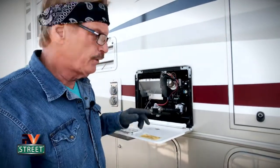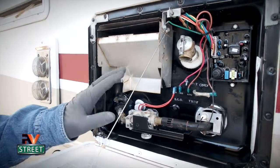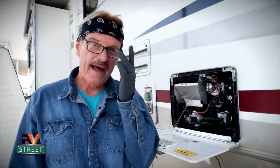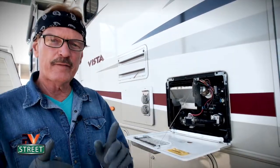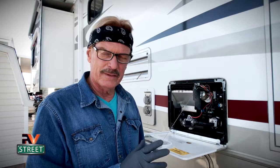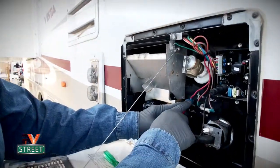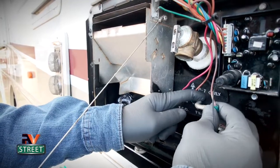The first thing we're going to do is start cleaning all the electrical connections, and I'm going to go over the three different safety features this water heater has. I have my safety glasses on, my textured rubber gloves, and I've turned the power off to the water heater. I've also turned off the main water valve. So let's start cleaning. You have one, two, three, four, five wire connections here, and up here you have your ground.